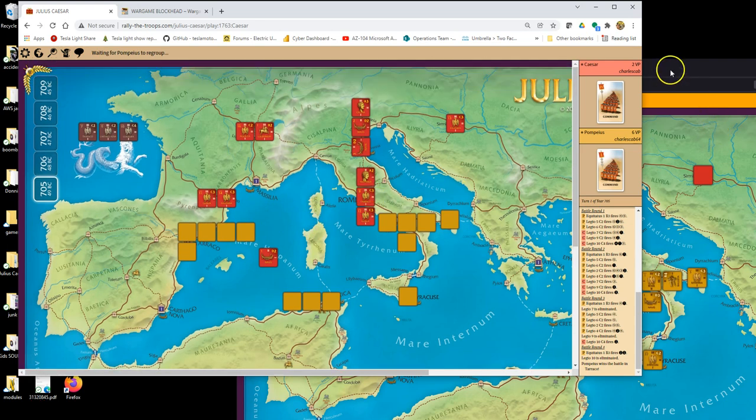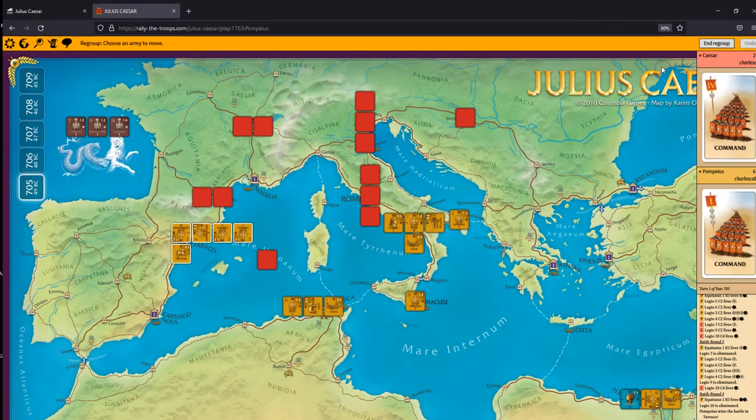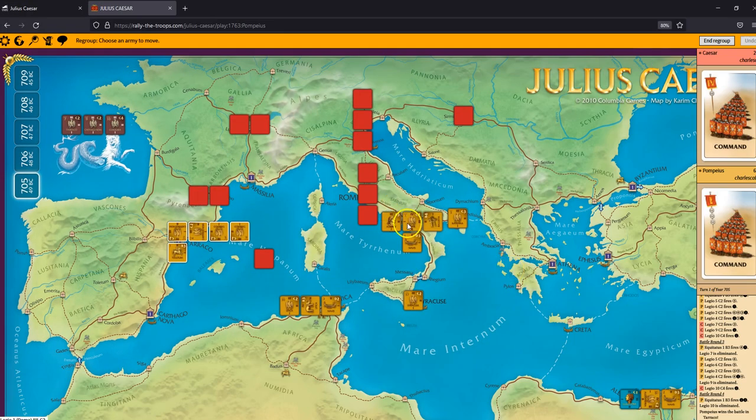So that's it. That's the battle. It moves everybody back. You'll have a regroup phase after this. So Pompey will regroup. And we can't get to there, which is unfortunate. But we'll just keep everybody right there and just end the regroup.